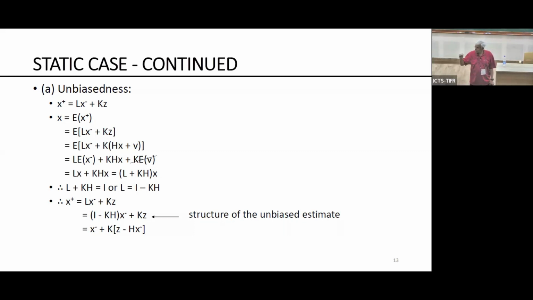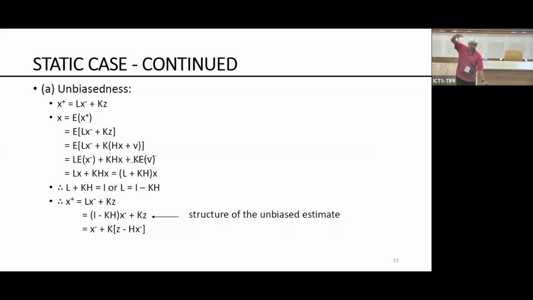Many physical quantities are only indirectly observable. Are you with me? They are called derived quantities. So H, in some sense, represents that relating the state to the observation. In the case of temperature, H is identity. In the case of pressure, H is identity. In the case of velocities, I can measure them.